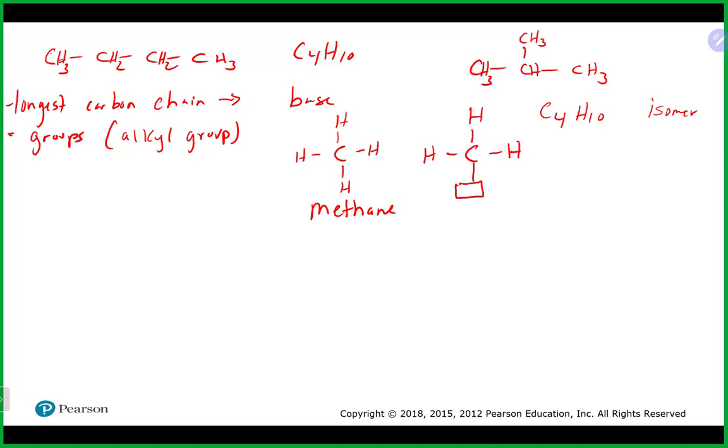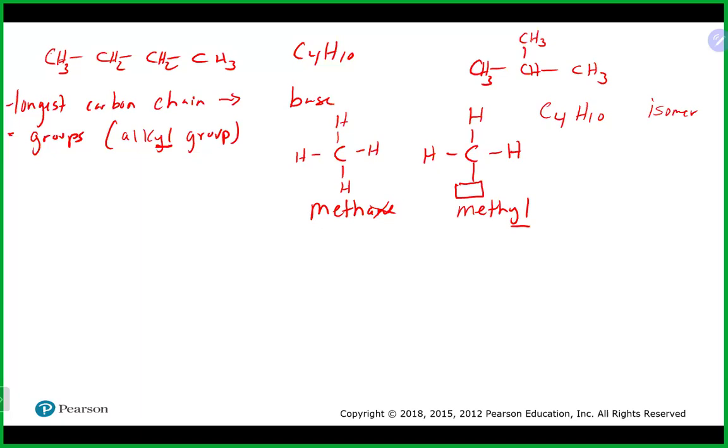We name it the same way. The only difference is we drop the last part of the name. And because this is an alkyl group with a YL on it, instead of this being methane on the right, this now becomes a methyl group. And again, basically named the same way. And then if you had a 2 carbon group, it would be an ethyl group, propyl group, and so forth.